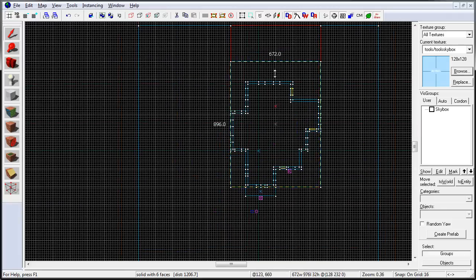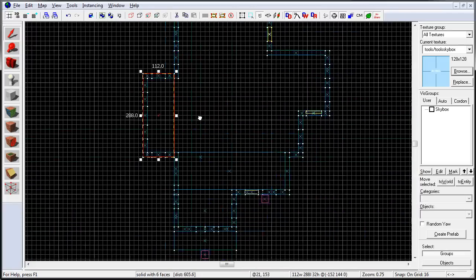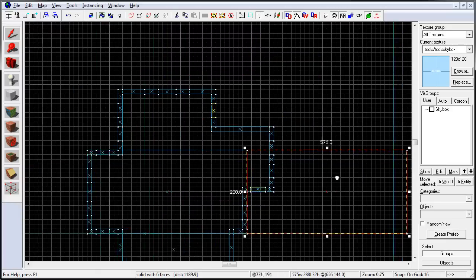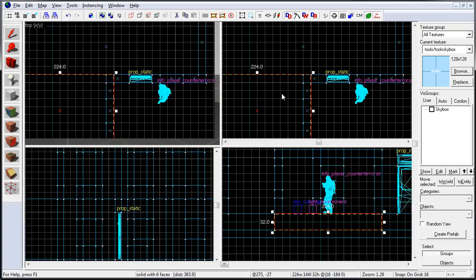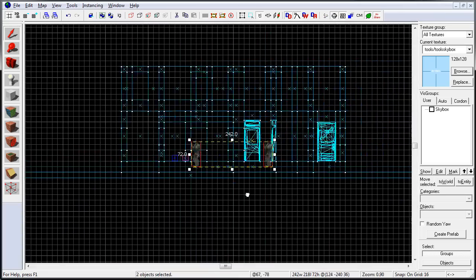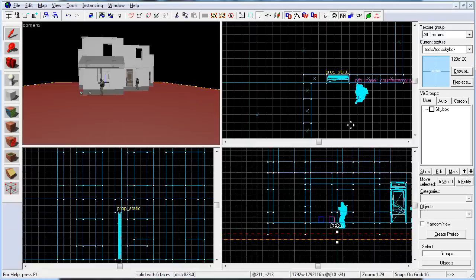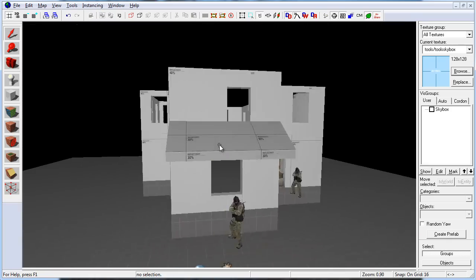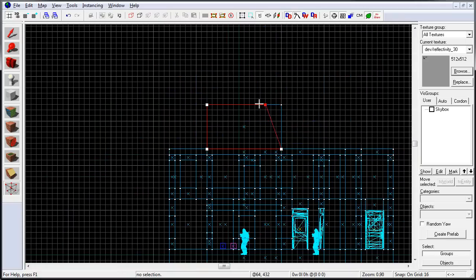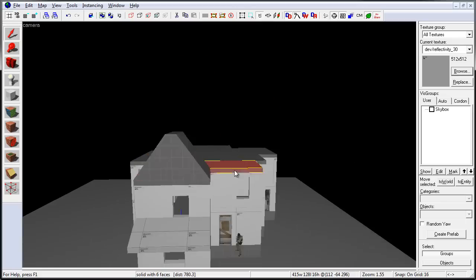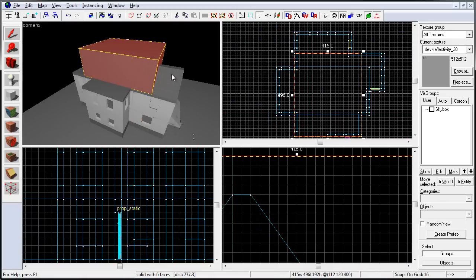Now I begin to resize the ground floor and build up the infrastructure, the base onto which the house stands. For this, I duplicate the ground floor and resize each brush to match the layout and the structure of the house. And then I move the ground plane further down so the base is placed on top of the ground plane. At this point, I have a lot of work already done, so I went ahead and saved a new version of the map. And I'll keep doing this, saving a new version of the map throughout the entire video. This allows me to have iterations of the map file just in case anything goes wrong, the file gets corrupted, or I mess anything up and I want to revert back to a previous version.